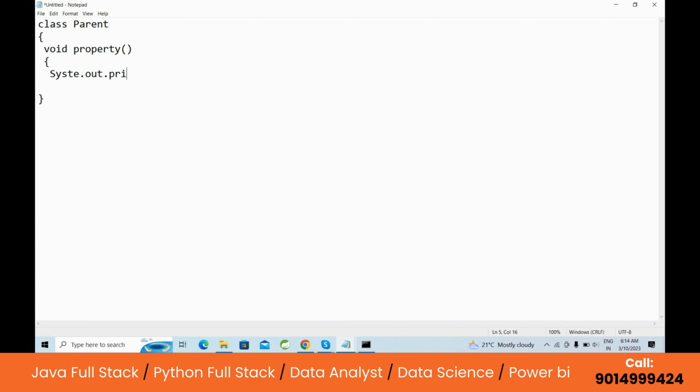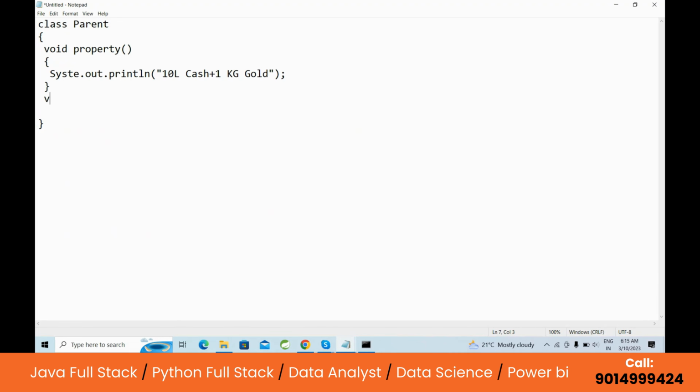System.out.println, print like this: 10 lakhs cash, 1 kg gold. Now the void marry method.